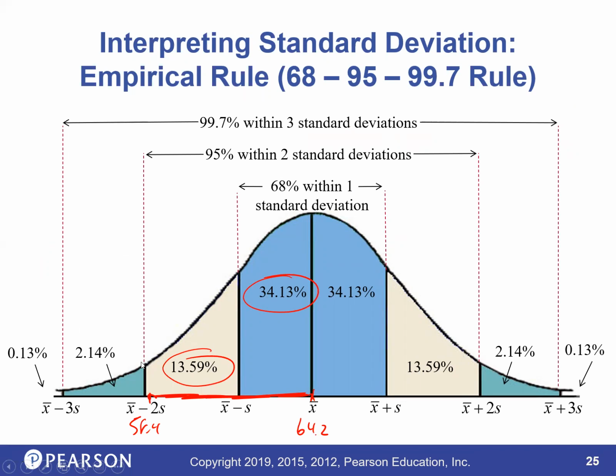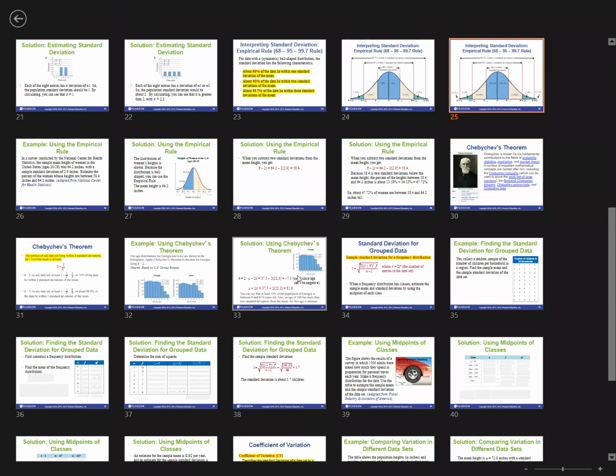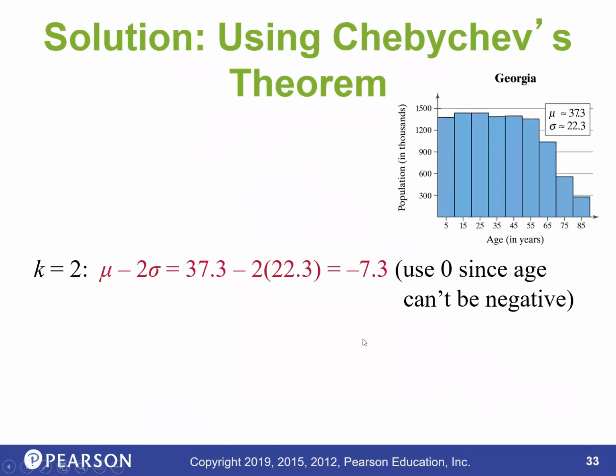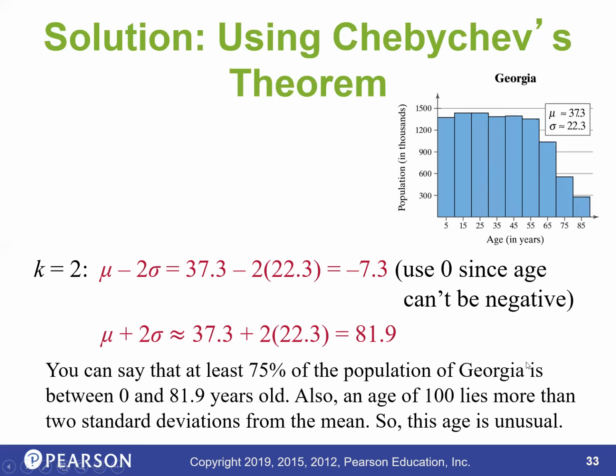Age will never be like this. You're never going to have a small amount of infants, a lot of people in the middle, 25-year-olds, 36-, 37-year-olds, and then all of a sudden it tapers off. You're going to have it going up very high and then slowly going lower. Does that make sense? So it applies to this perfectly. You're going to have a lot of infants, a lot of kids, and eventually you're going to start dying off. It will never resemble a normal curve. But Chebychev's formula is still going to work here. So we do that one. Does that make sense?